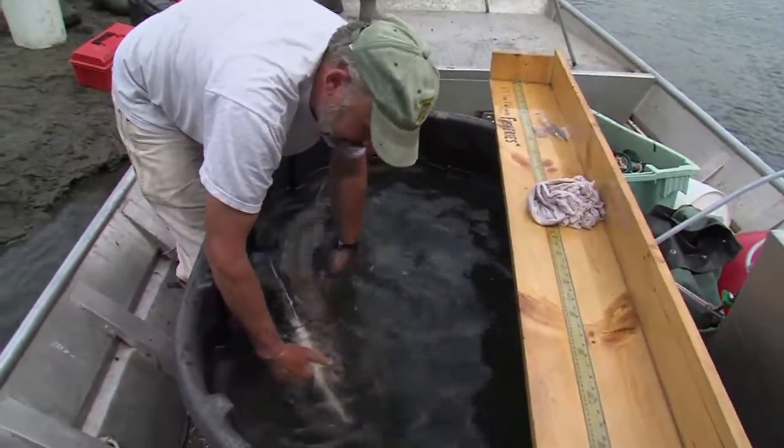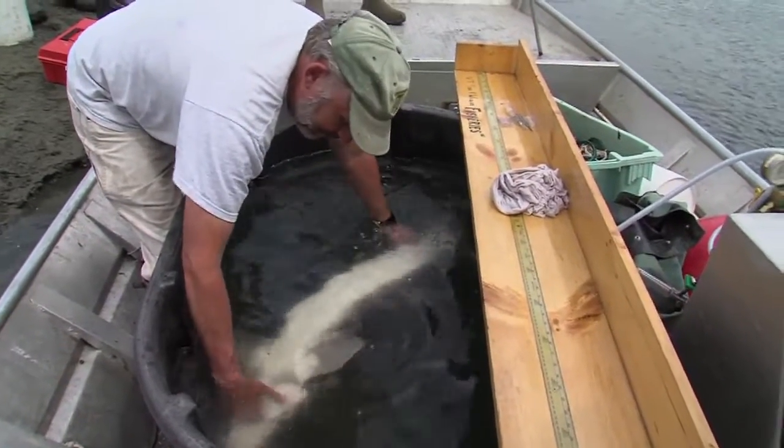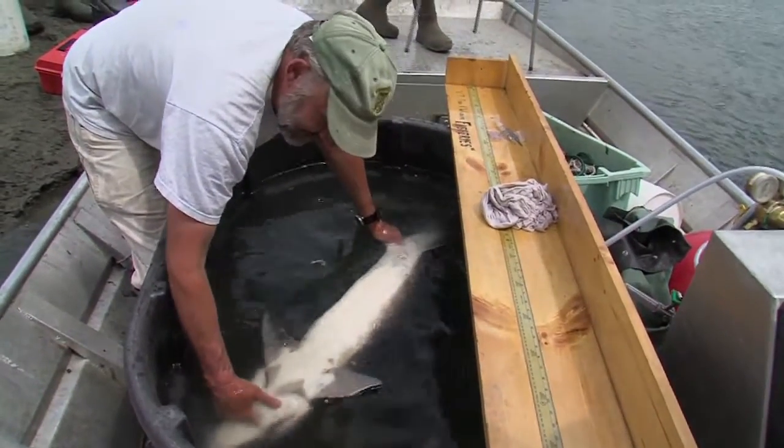Lake Sturgeon in Lake Champlain have not been able to recover over the last 30 or 40 years, even though they're fully protected. We believe the cause is that adult mortality is still high — and it's not poaching, not anglers fishing for them, not water quality. I think the major factor affecting adult mortality has been sea lamprey predation. The good news is lamprey wounding rates on sturgeon captured in the lower Winooski and Lamoille rivers are now much lower than they were 15 years ago, thanks to the ongoing sea lamprey control program on Lake Champlain.